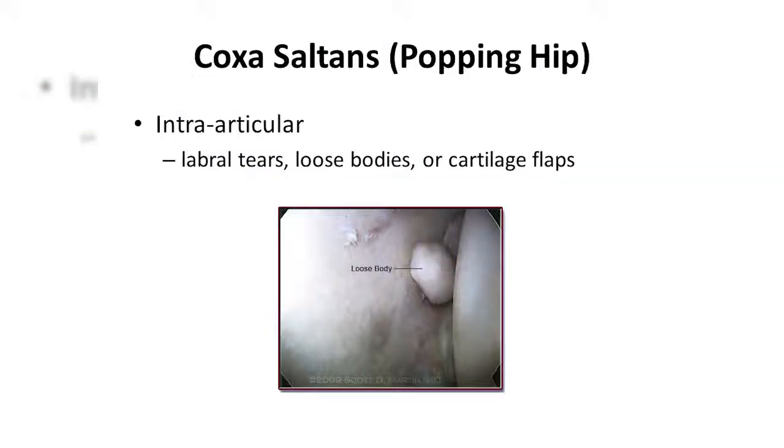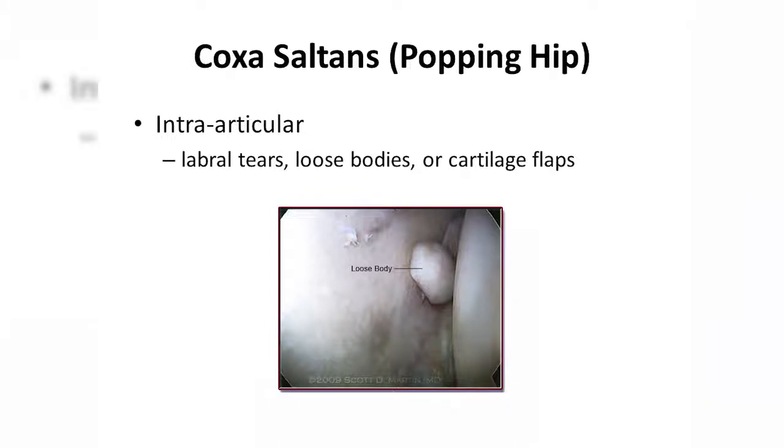The next topic is Coxa Saltans, or the popping hip. So oftentimes patients come in, and a lot of times, it's for the knee. People say, oh, well, my knee pops, and it's usually normal. It may be a plica band, or it may just be that some people just have joints that pop, and it's usually not a big deal as long as it doesn't cause pain. My knees pop all the time. I still play soccer, and I don't have any problems.